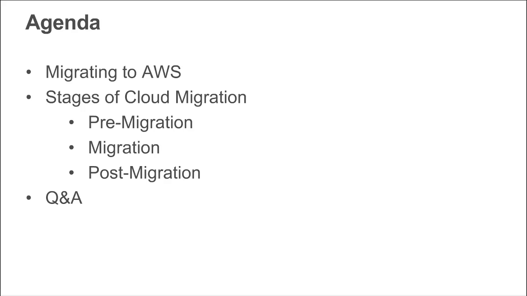The agenda that we're going to follow is we'll talk very short, real quick about migration to AWS itself. We're going to spend considerable amount of time talking through three distinct stages of cloud migration, that being the pre-migration phase, what would you do in preparation of a migration, the actual migration phase or stage, i.e. how would you perform a migration, and the last post-migration phase. In that we will cover once you perform a migration, once you light up your existing environment into AWS, what are some of these additional considerations, best practices, and then we will leave about 10-15 minutes towards the end of the presentation for Q&A, question and answers.